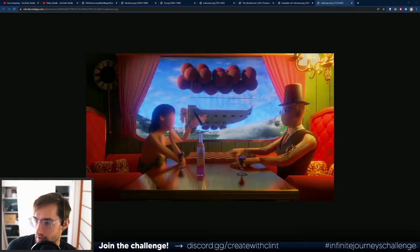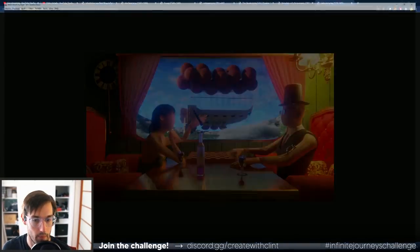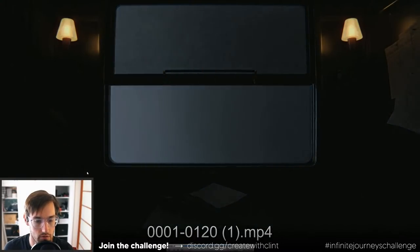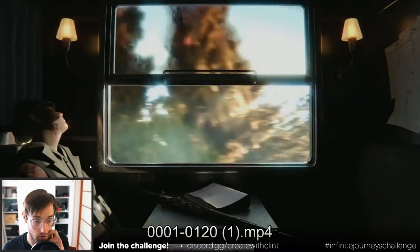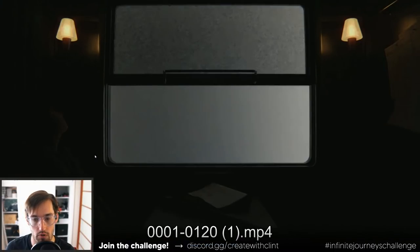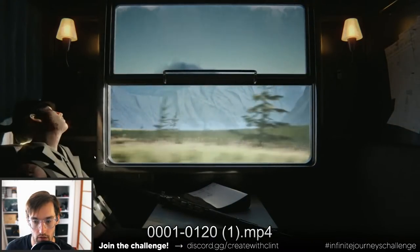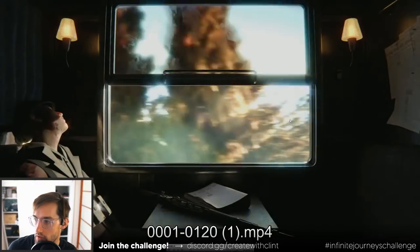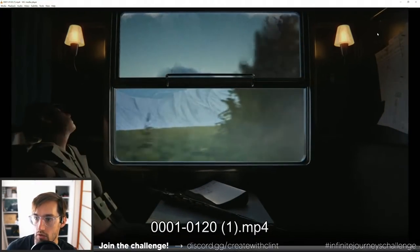All right. And I think that is about it. Baldasaur, let's check that out real quick. Sleepy Soldier, hopefully Sleepy Soldier. Cool little reveal of the background there, I like it. Ooh, and you can get some steam outside the window too. That's cool. Keep it up, that looks good. Baldasaur.